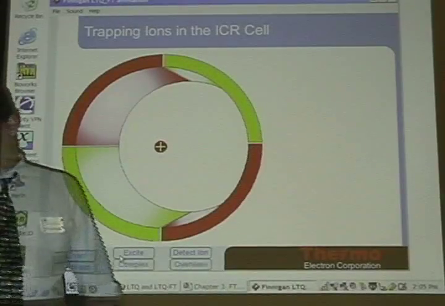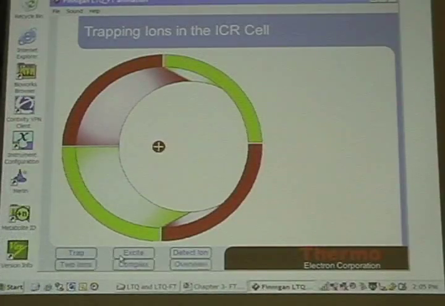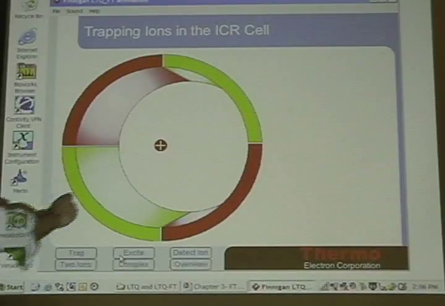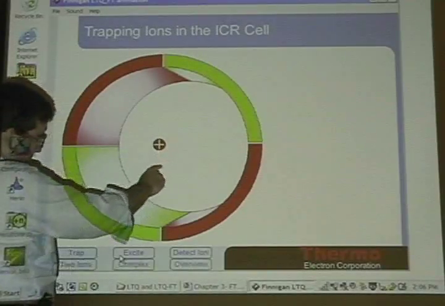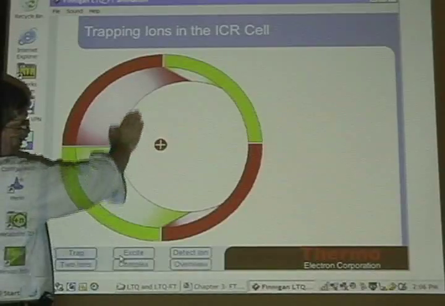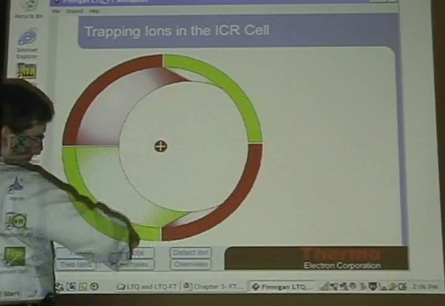They're moving around the center of the axis in a mass to charge dependent frequency. So each ion in the trap is moving at a different frequency around the center. Okay? They are creating a current on my detect plates. Okay, except the problem is, as the charge moves near, it pushes electrons on one. As it moves near the other one, it pushes electrons, and we get a current.